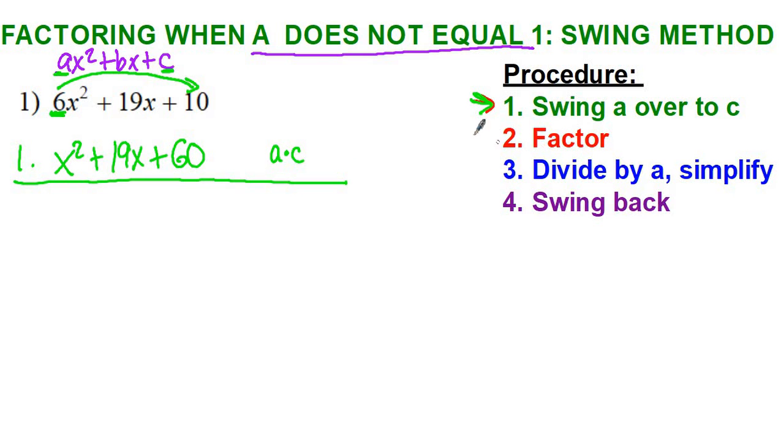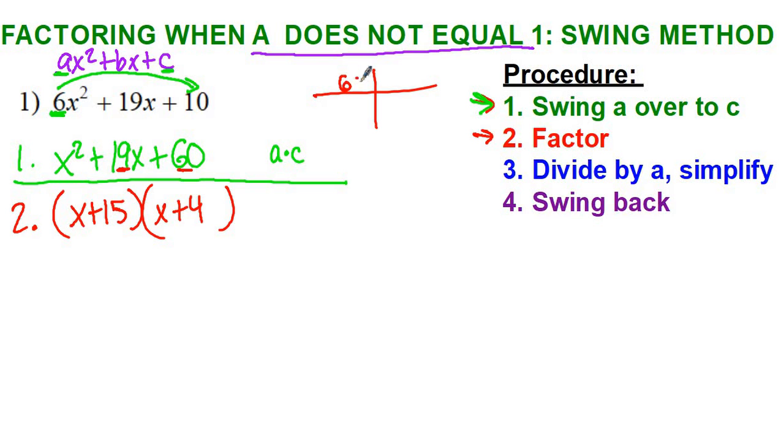Step 2 is to factor, and we've already done problems like this before. We did this in the last example. We're looking for numbers that multiply to 60 and add to 19, and those numbers turn out to be 15 times 4. You could make a table for that like we did before. Numbers that multiply to 60 and add to 19. 1 times 60, that doesn't work, that adds to 61. 2 times 30, that adds to 32, that doesn't work. 3 times 20 doesn't work because that adds to 23.